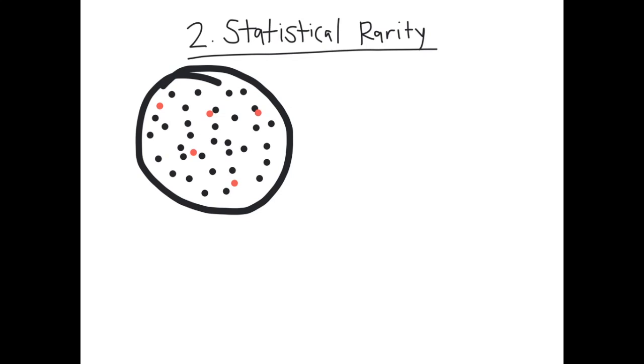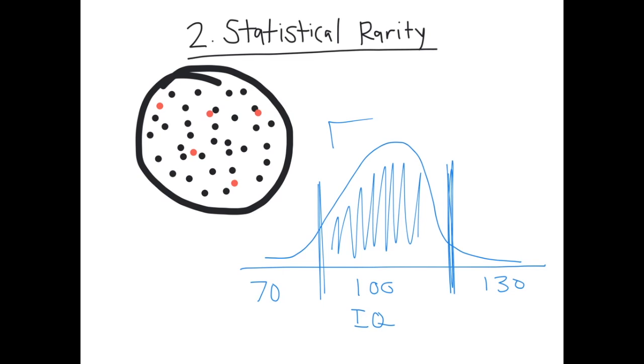Now there are caveats to this, and one of them being shown by this bell curve that I've just drawn. In this, let's say we're measuring IQ. When you talk about a normal distribution or a bell curve, you're saying that within these parameters, this is where most of the population falls between these two scores. And if they fall on the outside or are known as outliers, they're considered abnormal because there are so few of them. But we have those who have a lower IQ on this end and those who have a higher IQ on this end. So that's kind of a limitation to this criterion.